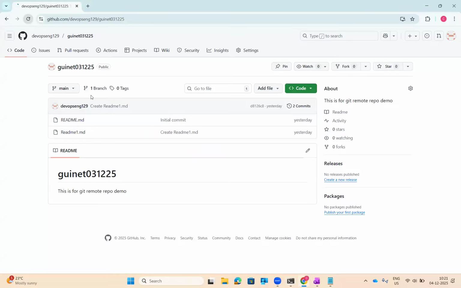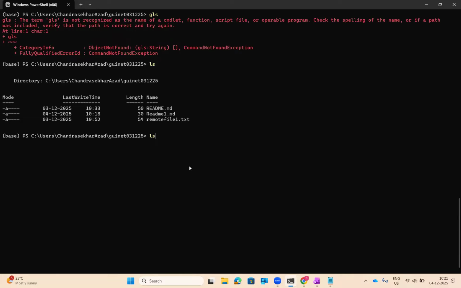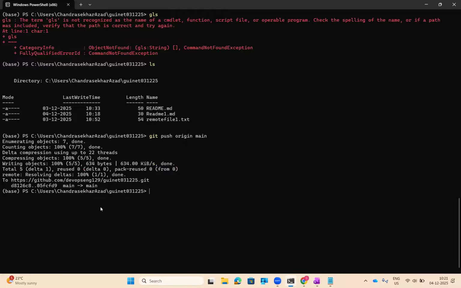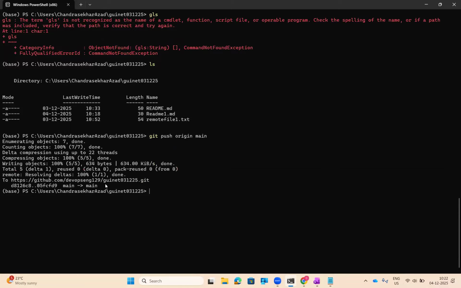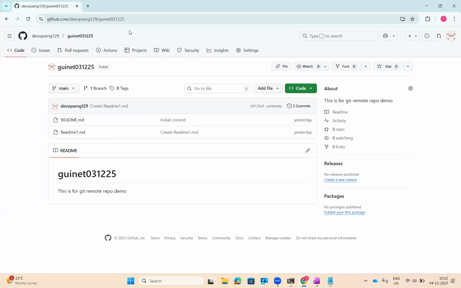And if I come here, still it's not present in my remote repository. In order to do that, I'll execute again the command git push. And you see this time it went, right? This time it did not fail. Why? Because I do have my local repository updated with remote, but the question is, did the file move from local to remote? For that, I have to come here.